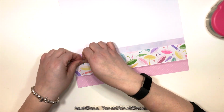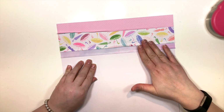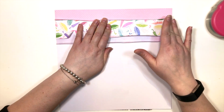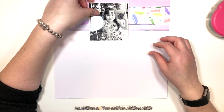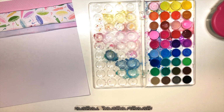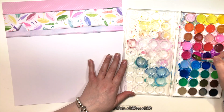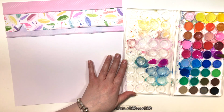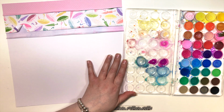So I cut 3 of my favorite strips of paper from the collection. Well, the ones that coordinated together anyway, because I love that floral that's in there, that navy blue one. Ugh, love that. And so what I did was glue those 3 together. I didn't measure the actual widths that I made. I just kind of eyeballed it and went with what I liked. And then I ruffled up the edges so that it has a little bit of a distressed kind of feel to it.